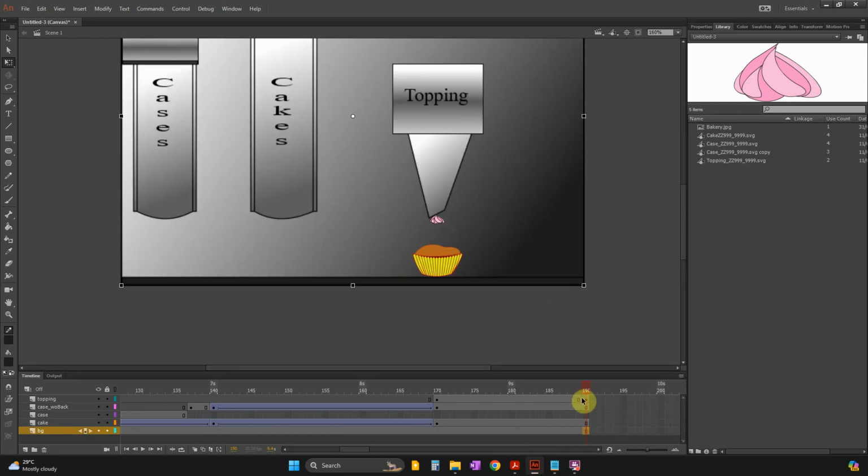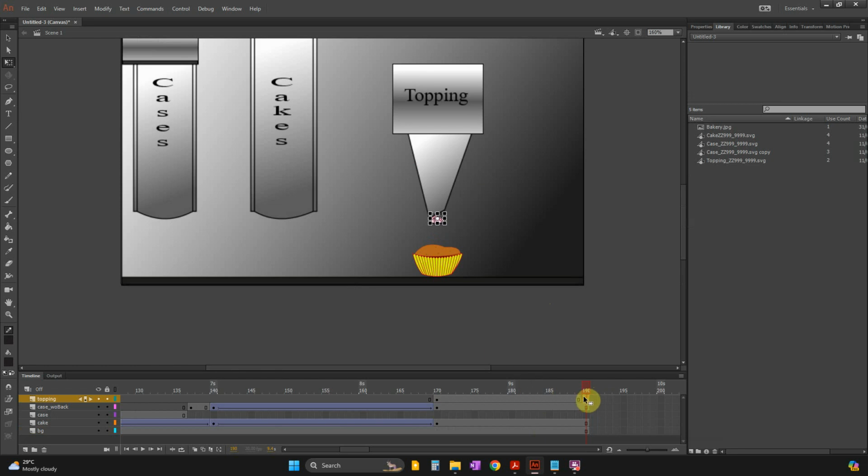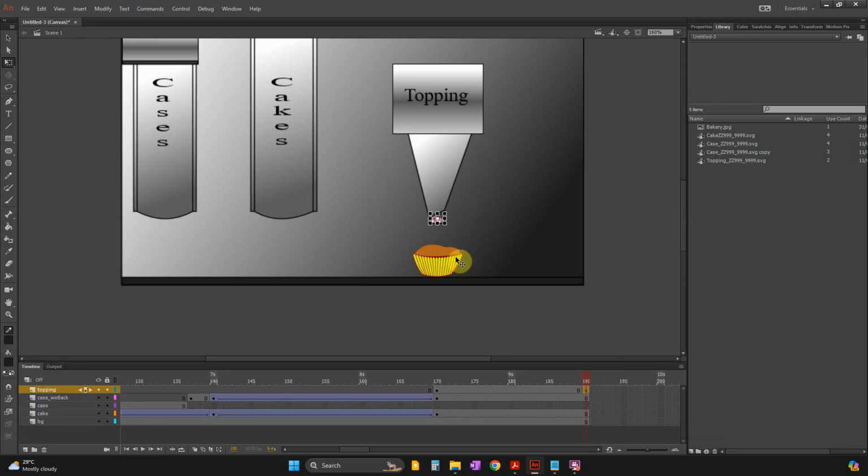Okay, so for the topping, I need it to be down and I need it to become bigger in size. So in this part, I want you to take it down, and I need you to increase its size as well, with the right size.